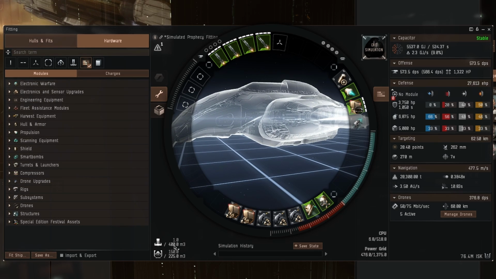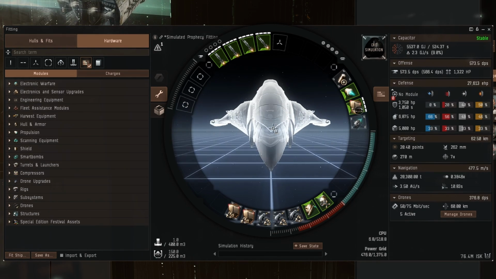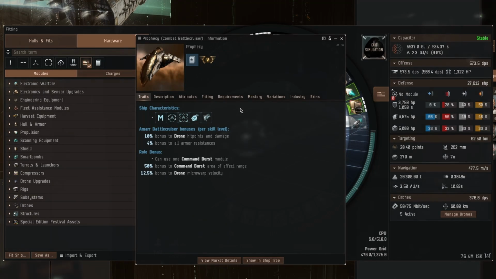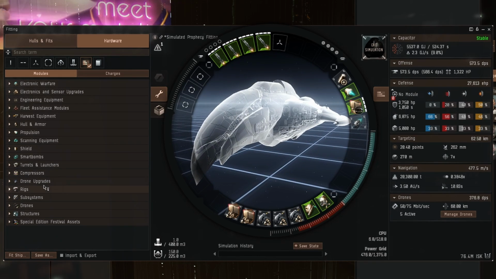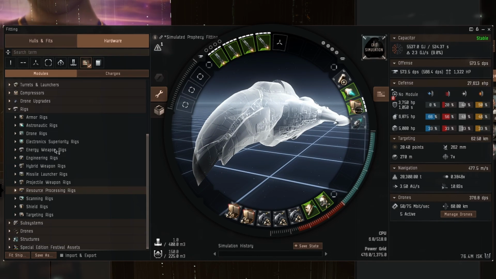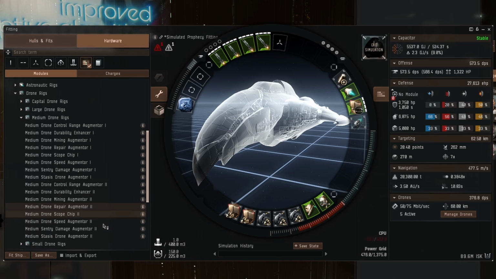Now because we are going to be using the Hammerhead 2s for most of our damage, that means they're going to attract fire from cruisers and destroyers and things like that, so we need them to be able to survive all that incoming fire. Because I have level 5 Amarr battlecruiser bonus, they are getting 50% more hit points and damage, but I think we can help out their hit points a little bit more by adding a drone rig under medium, which is the drone durability enhancer 2, which is going to push the CPU way over.